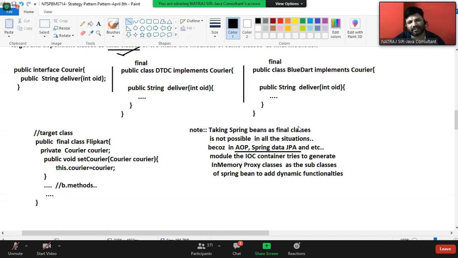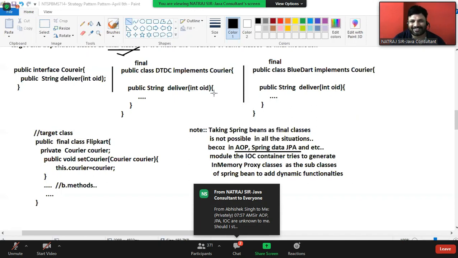Abhishek Singh says we are in the Spring Basics, and if you say AOP, JPA, IOC are unknown to me. We will study them in the future, Ra Babu. Abhishek Singh, I think you have to show some maturity, boss. We are in the initial modules, and when I'm taking notes and you are saying I don't know them, how will you know? We assembled here to know them only, na. Please control your excitement, Mr. Abhishek Singh.